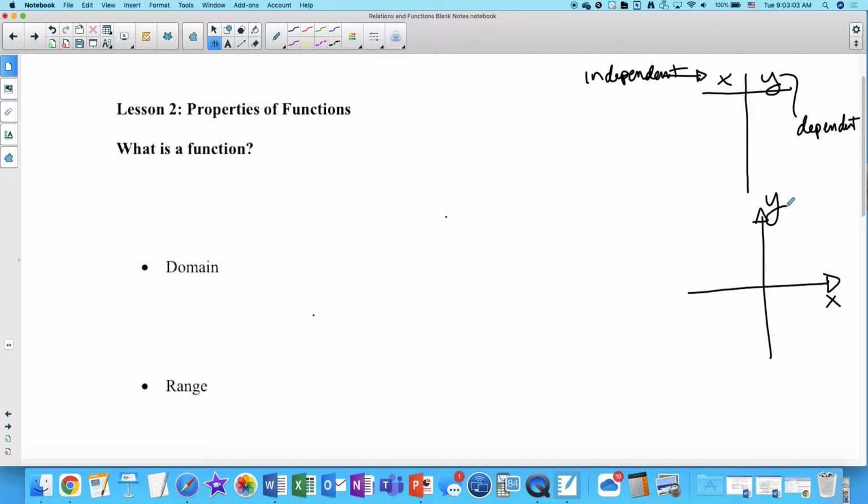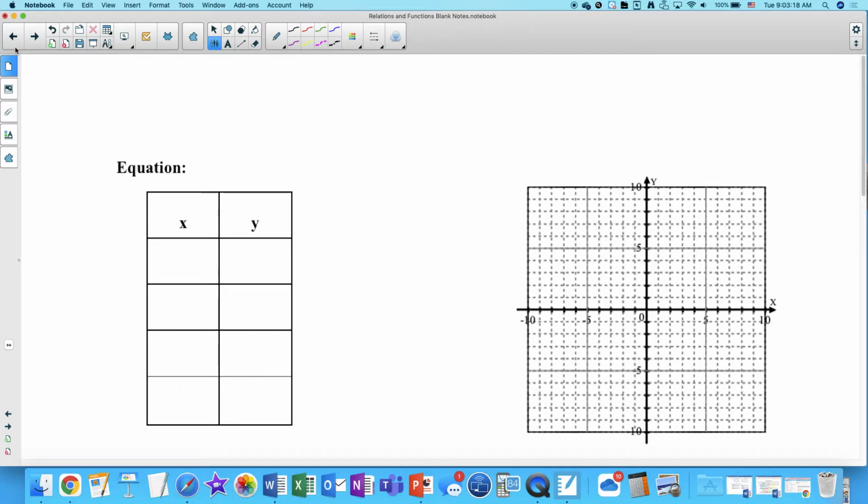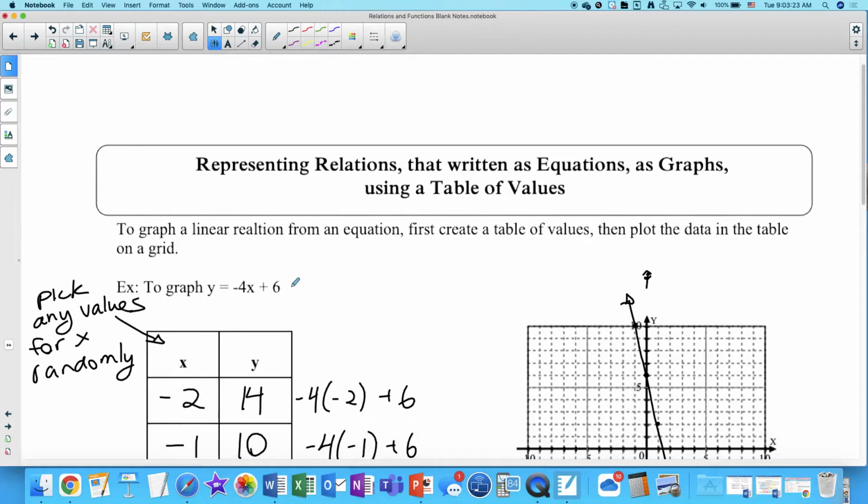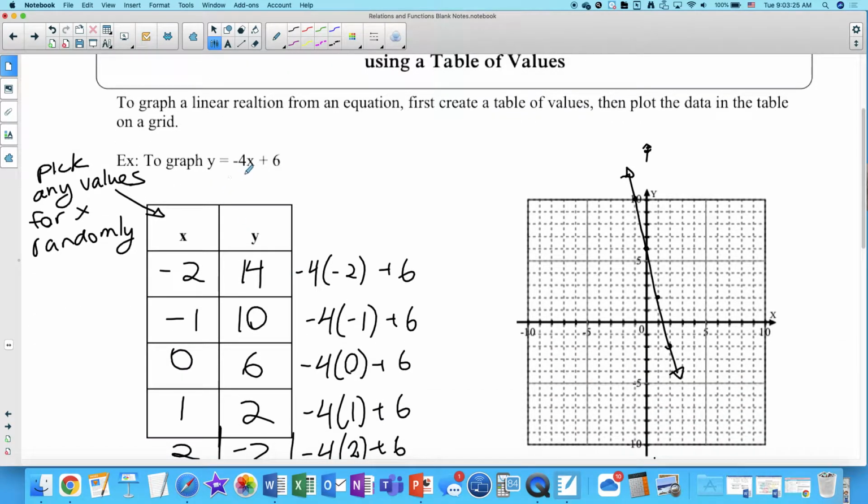The other thing that we could talk about is input versus output. So if you have a variable x and you're looking at a variable y. We did that thing at the end of Friday's class, where we were looking at graphing something like this. We have this relation y equals negative x plus 4, and we randomly chose some x values, and we plugged them into this equation, and we got the y value.